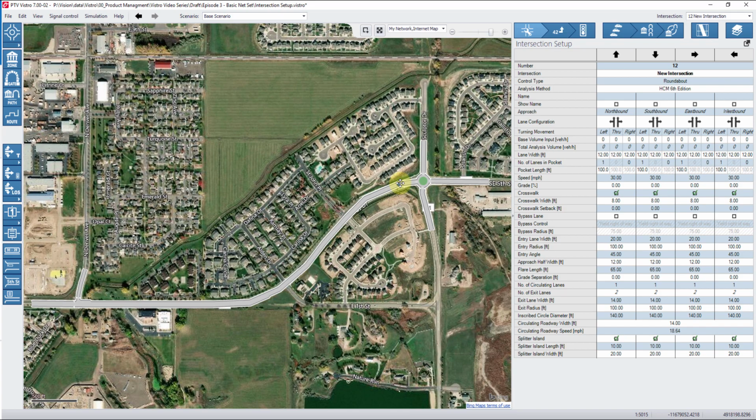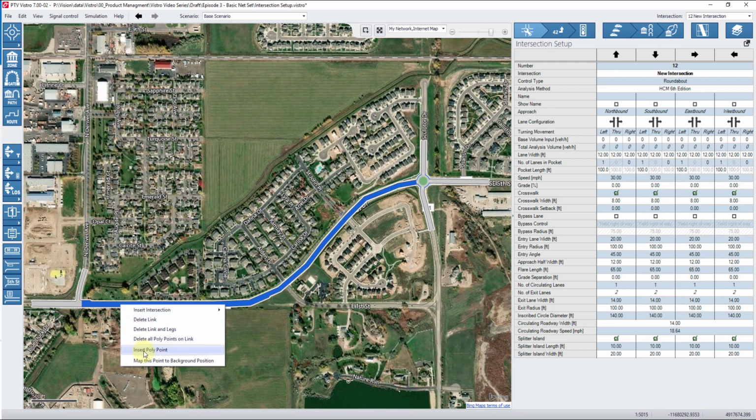Best of all, these polypoints will automatically import into Visum. To add a polypoint, right-click to access the context menu, or simply left-click and drag on the dark blue highlighted leg. Polypoints can be deleted by right-clicking on the point to open up the context menu.